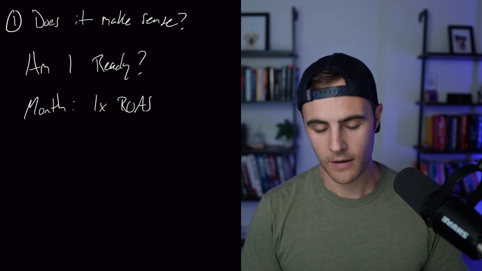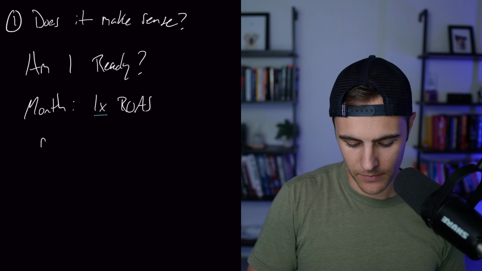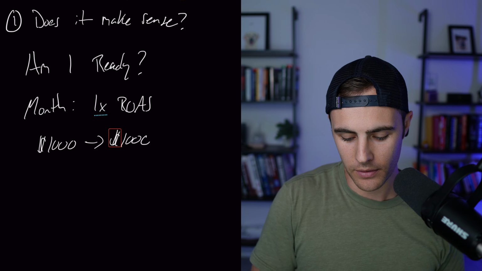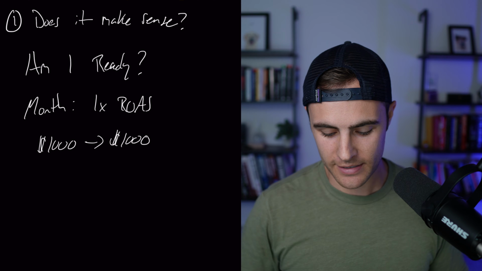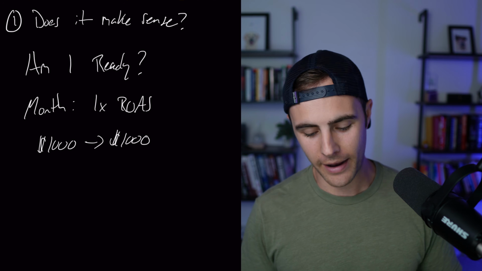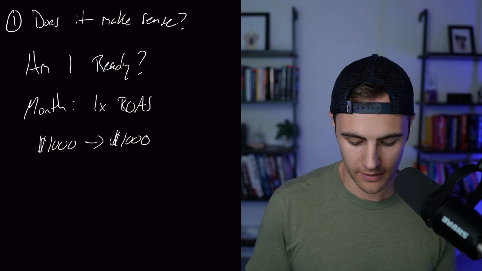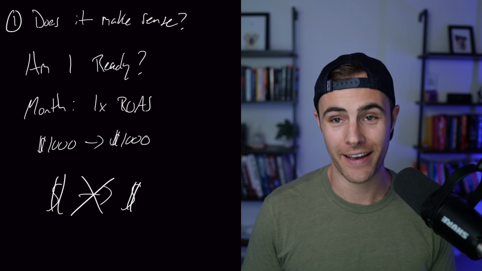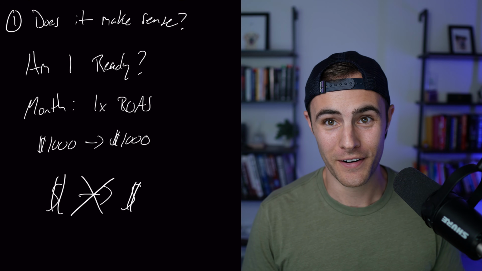All right, so that means, let's say I put $1,000 in, then I want to get at least $1,000 out. That shows that I've at least got something that's working and I can scale, right? You should not be spending money and not making more money, okay? If you're doing that, you're doing it all wrong, okay?